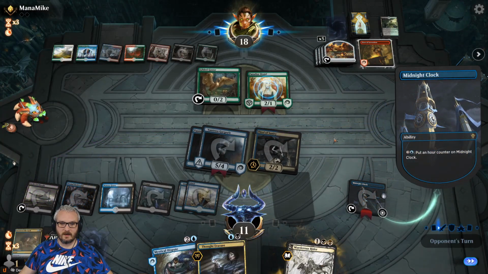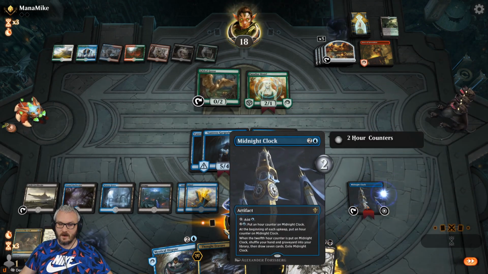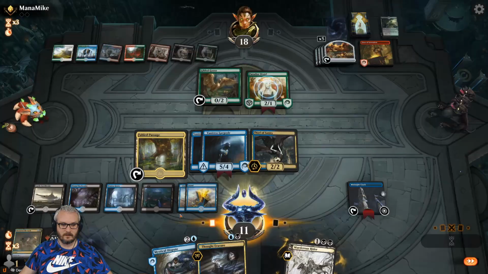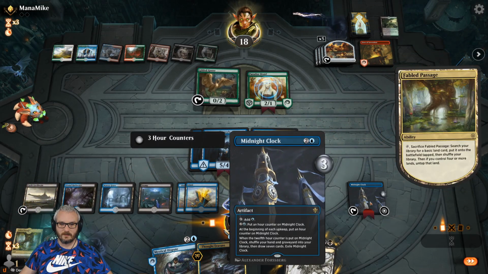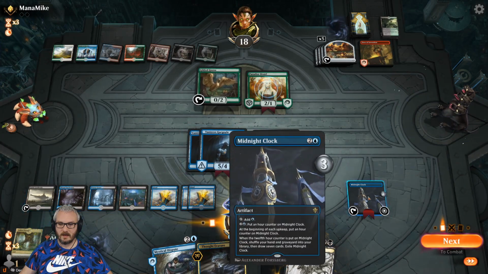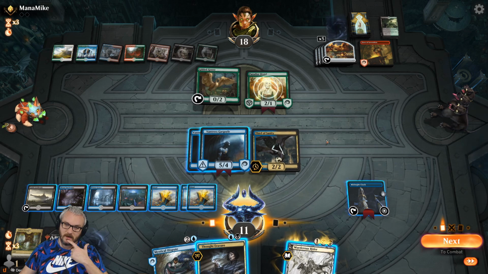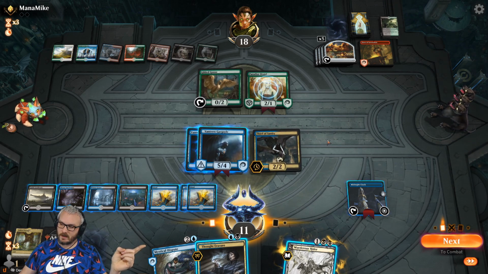Well, we can ramp that out a little bit here. Did that really just tap itself? That's right, it can tap itself. Awesome. That is really awesome. Man, when you read the very intricate parts of a card, you learn so much. So yeah, it can tap for one of the 3. Obviously, okay, cool. I could have played that a turn earlier.